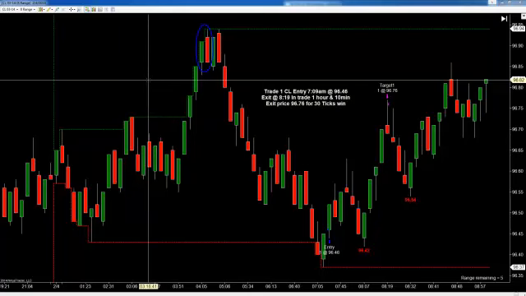If you're going to do your own back testing, you need to go back over a year or more of data. You need to write down the number of trades you won, the number of trades you lost, the number of losses you had in a row. How much drawdown did you have?